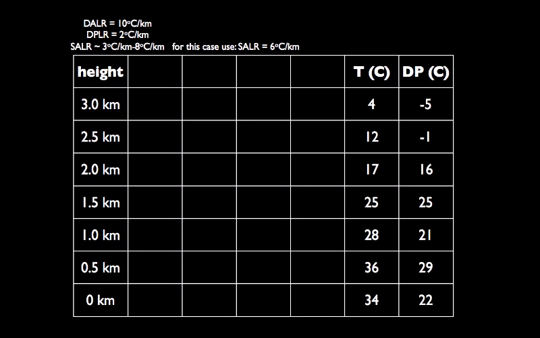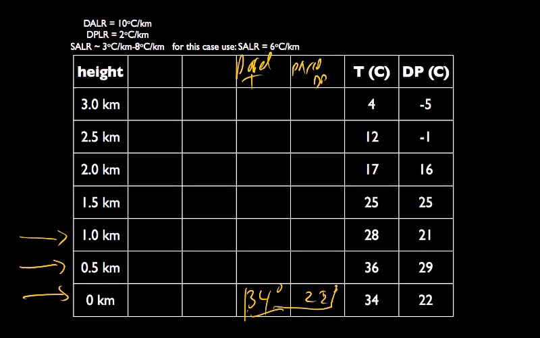temperature. We're going to start. Let's say I want to know the stability of each of these layers. Okay, and so I'm going to write down the parcel temperature, and I'm going to start at the surface, so 34 degrees. The dew point itself, so look at the parcel dew point, starts off at 22, and we're going to take this parcel and bring it up to the next level.